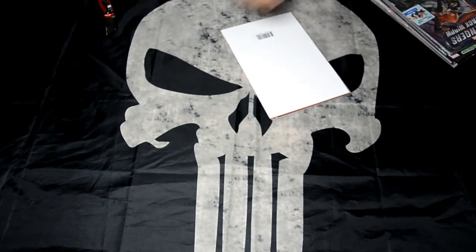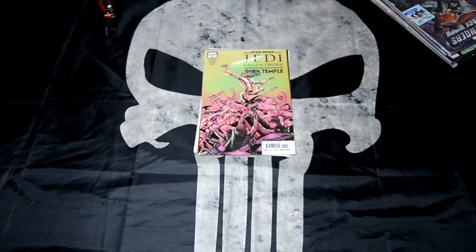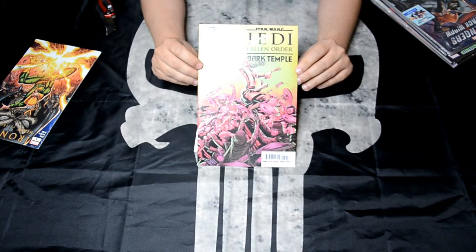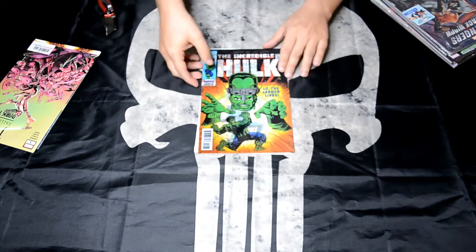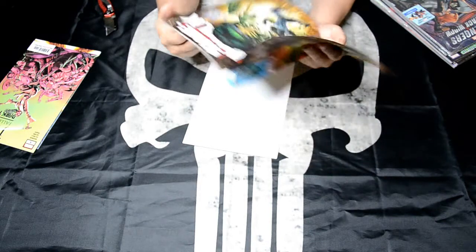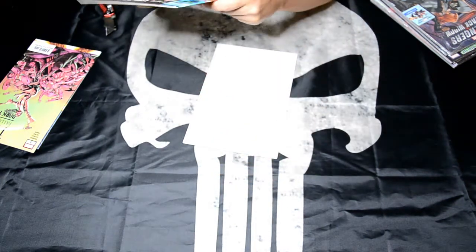So let's see what we got on this first one. Obviously we know Iron Fist. I'm a bit of a fan of Iron Fist. At least I used to be when I was a kid. So we'll see what the next one is. Ooh, Jedi Fallen Order, Dark Temple number 5. That's interesting. I know Star Wars books have been pretty hot lately, so kind of neat. And lenticular, this seems to be pretty common. Let's see, this is Incredible Hulk and She-Hulk. So it's actually a She-Hulk comic. This is the actual cover, and the lenticular is playing homage to Incredible Hulk, so neat. We'll be checking that one out.